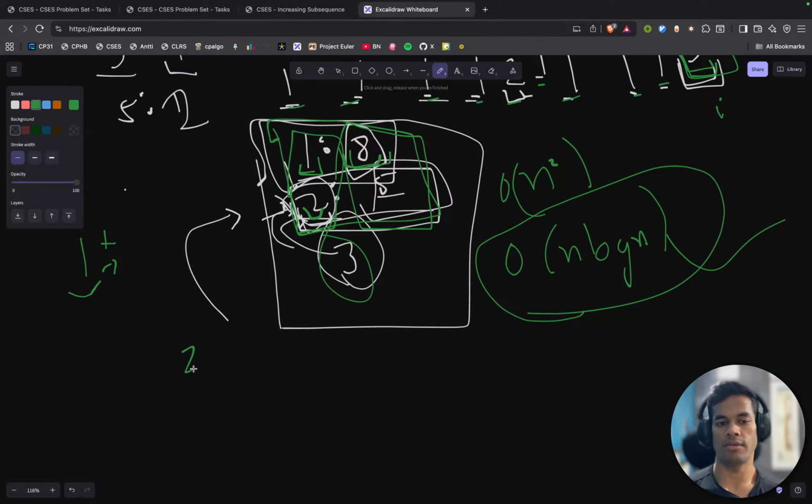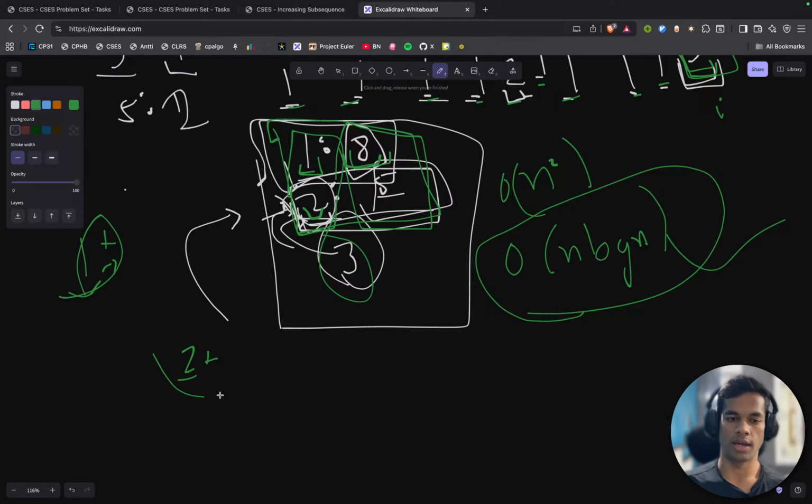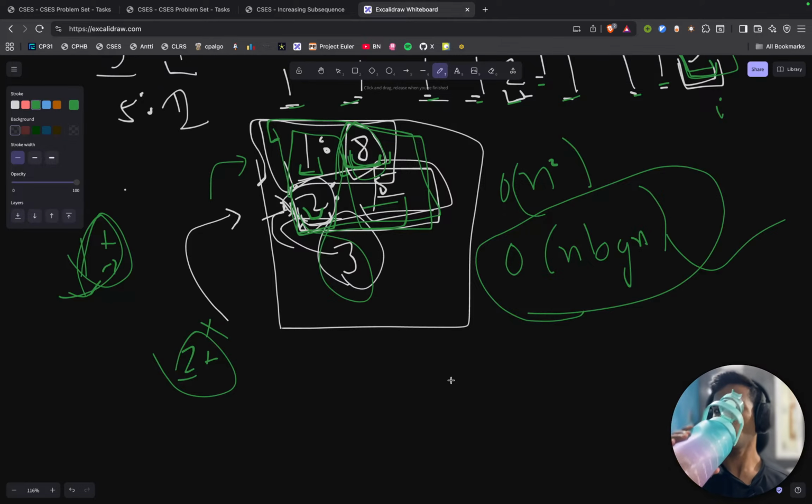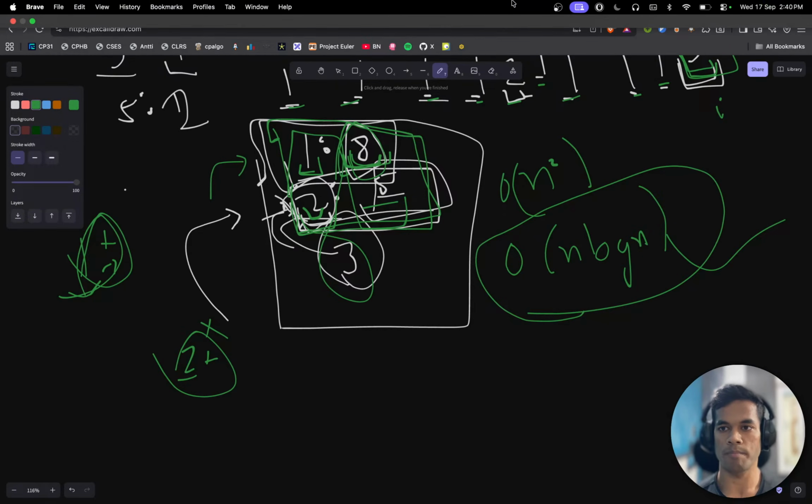And for this 2, every number which is 2 or greater than 2 should be paired up with this 2. No, no, it should not be. It should be paired up with 1 and not this 2, because if they could be paired up with 2, they could also be paired up with this one. And if they could be paired up with any one of these, 1 or 2, they should be paired up with 1 because 1 has a higher value. So that is something.